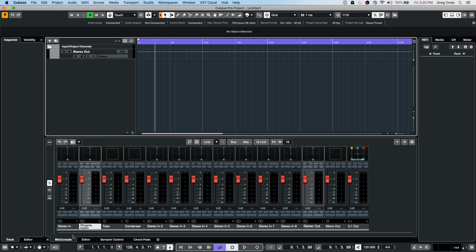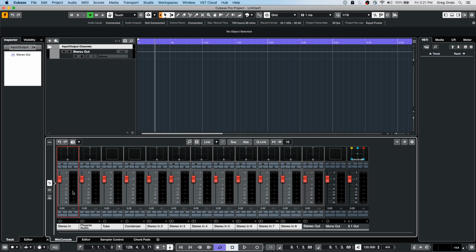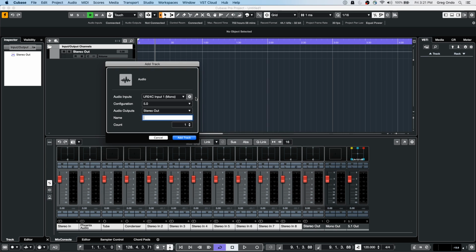I assume we're talking about these input channels. We don't generally see them other than on the mix console here. Since it's not generally a part of the project, let me just add a couple audio tracks and see.